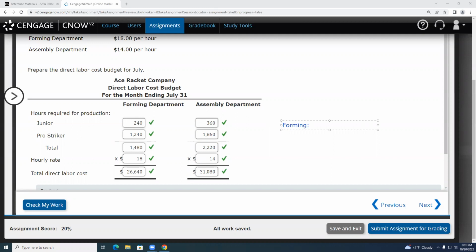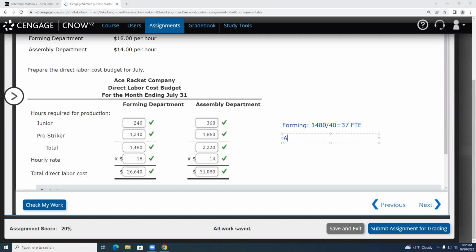So in the forming department, we need 1,480 hours. If our workers work an average of 40 hours a week, which is a full-time job, that means we need 37 FTEs. I don't know if you're familiar with that acronym, FTE, but it stands for full-time equivalent. And so based on our budget here, we need to have 37 full-time equivalents, meaning full-time employees, or maybe 2 part-time employees make up a full-time employee. So that's why we use the term FTE, because we may not employ only full-time workers. Maybe we have some workers who work part of their day in forming and part of the day in assembly. They're kind of floaters. Maybe they cover people's breaks and vacations or whatever.